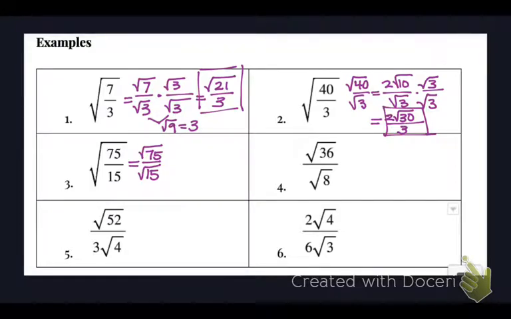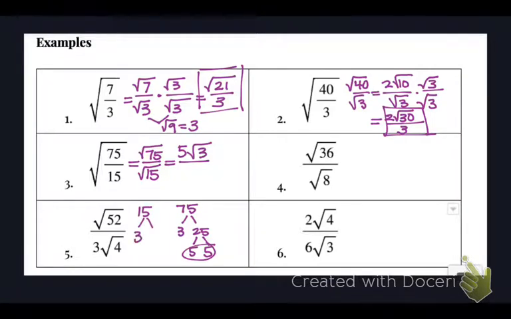And I'm just going to work down here, and then I'll erase this in just a second. So 75 would be 3 and 25. And again, 25 is a perfect square, so 5 and 5. So the 5's leave the radical, the 3's stay in, and then 15 is 2 prime numbers. So we've already factored that one several times. So that one's going to stay as the square root of 15.